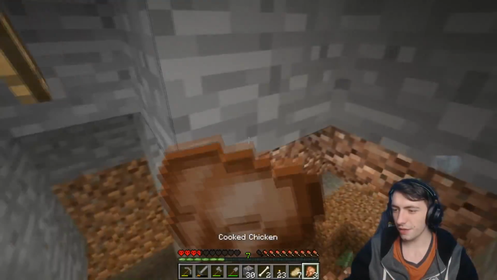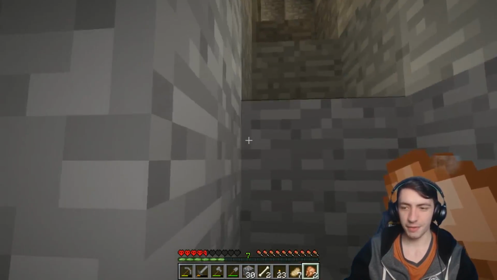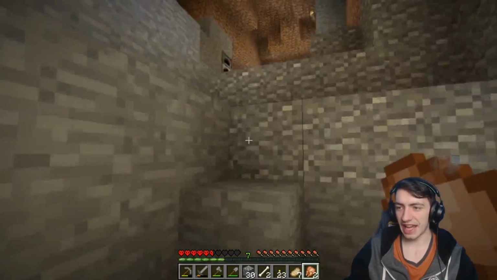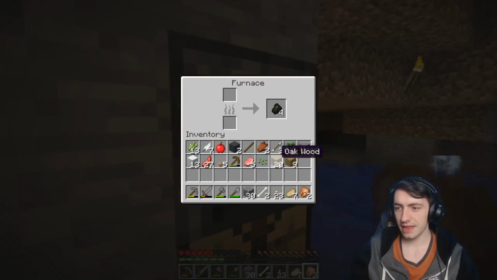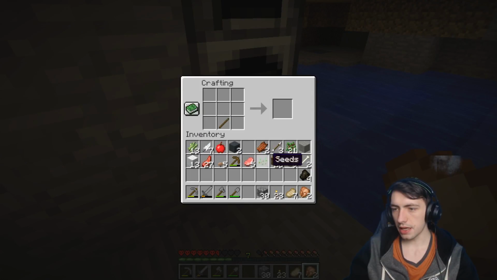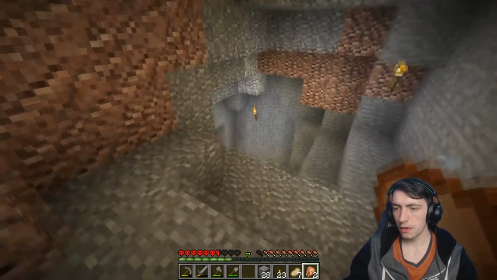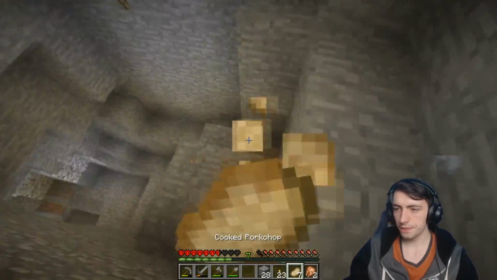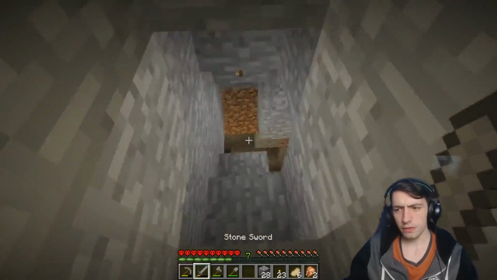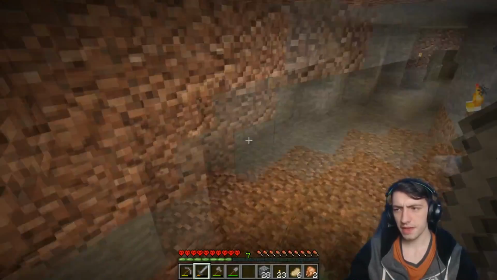I'm going to go and chill for a moment. Yes, that's exactly what I'm going to do. I'm going to regen. Oh yeah, I want those in my inventory. Hotbar, inventory, same difference. Let's make me a quick backup sword, because I know I'm going to need it. Doesn't look like chicken gives very much saturation. Oh, nearly. Let's see if we can grab some of this iron.